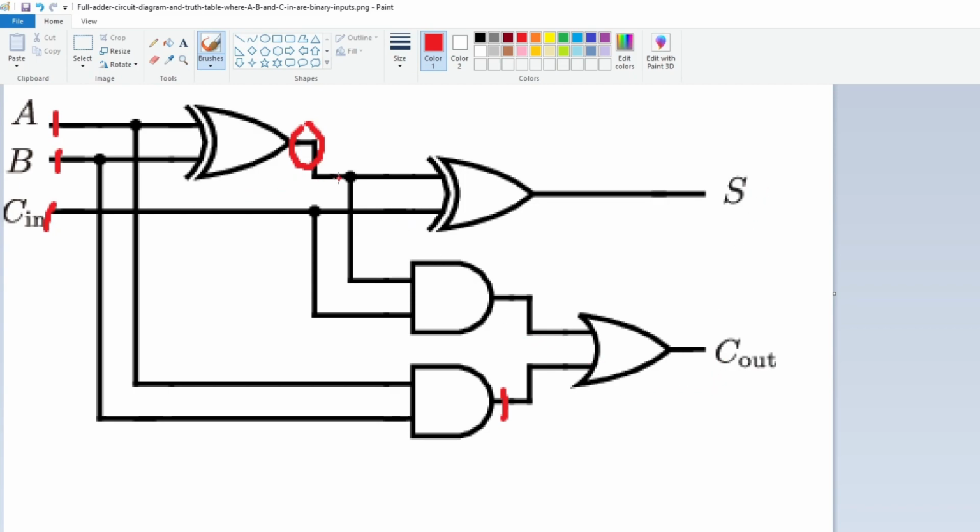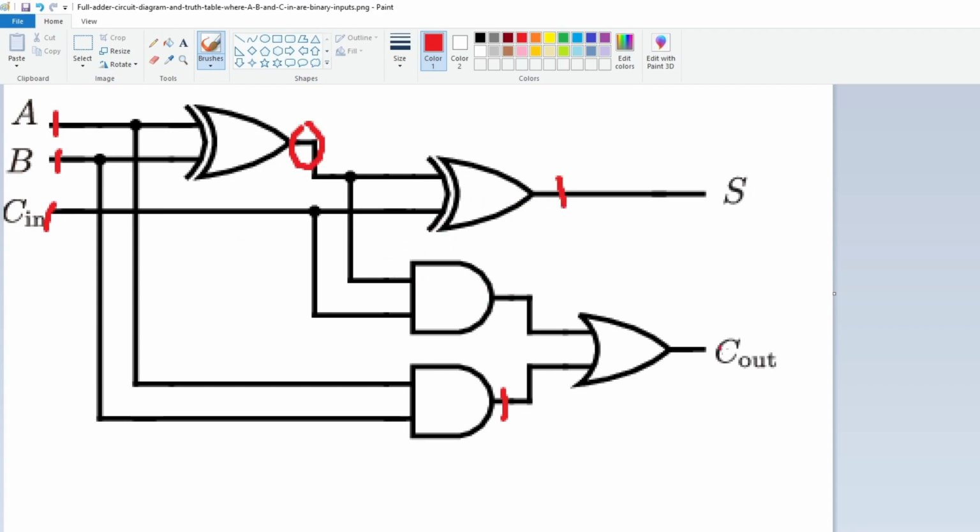Now we must look at the products of the first XOR gate and C in to see if 1 is added to this so we can carry it out to the bit. Because if it's a case of 1 plus 1 plus 1, we want that 1 to come out of the bit. 1 and 0 XOR'd is going to be 1 because only one of them is on.